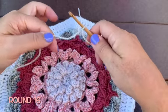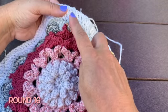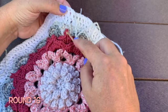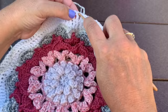Starting in with round 16, we're going to use color E. We want to find where we anchored that picot of round 13 and just follow that up. And in that stitch that is in line with that anchored picot, we will join color E with a standing double crochet.